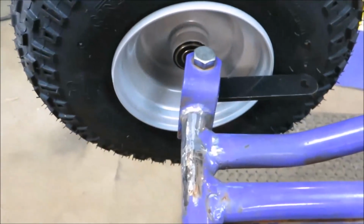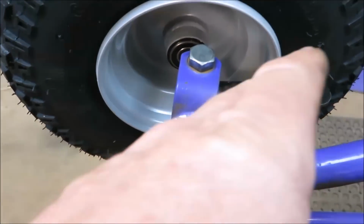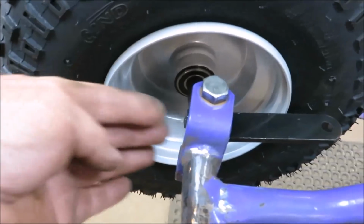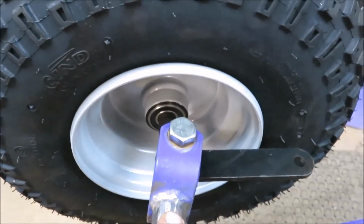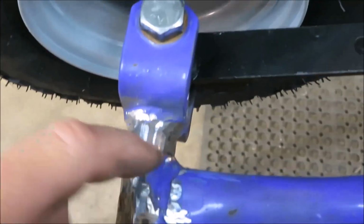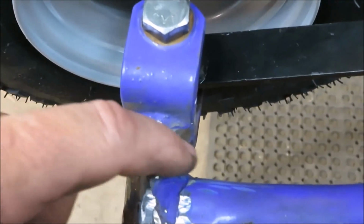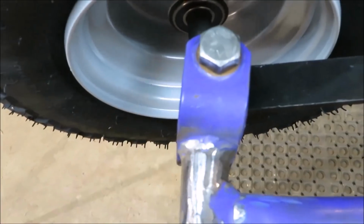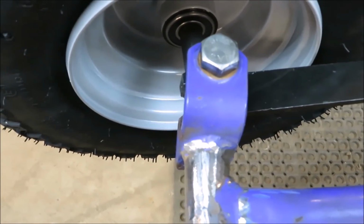Now if you look at this side here, you can tell how that's curved back. So we know that it was hit in the front here and bent back. So what I'm going to do is take a 4-inch grinder and cut the back in here. And we're going to open that up until this is lined up with the other one on the other side. So let's get cutting.